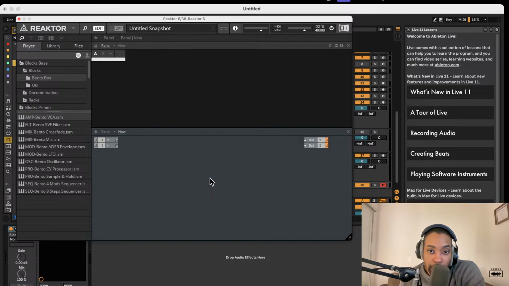I just want to describe this challenge as pretty much a bass challenge. We're going to design a full bass, sub and mid, and we're going to use only blocks for this. No core, no macros or anything like that. Just dragging and patching blocks live. So let's get into it.